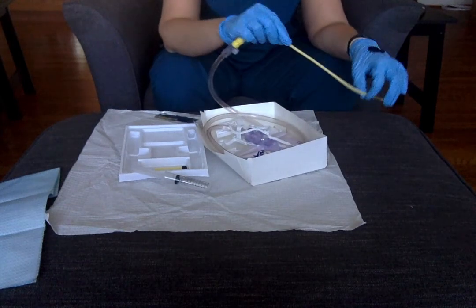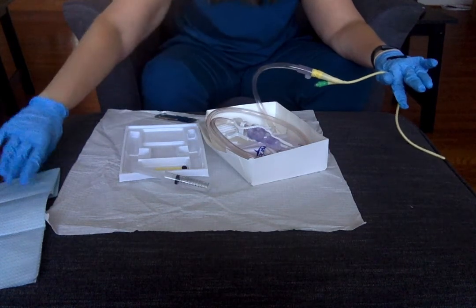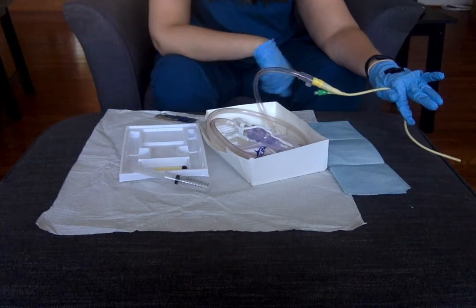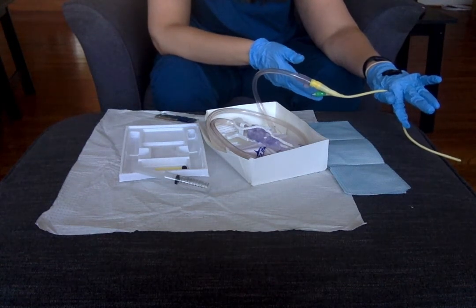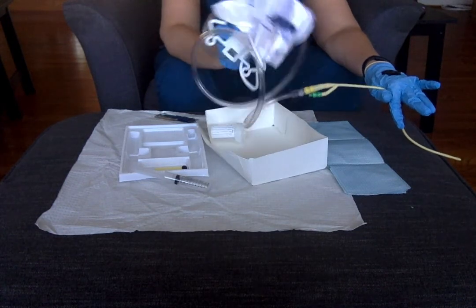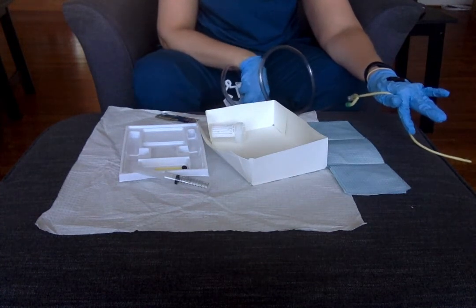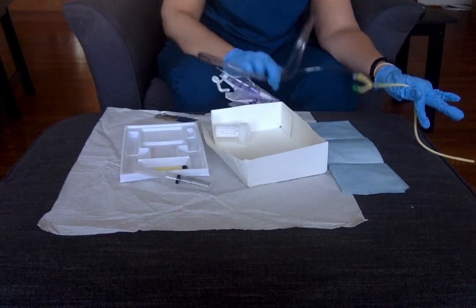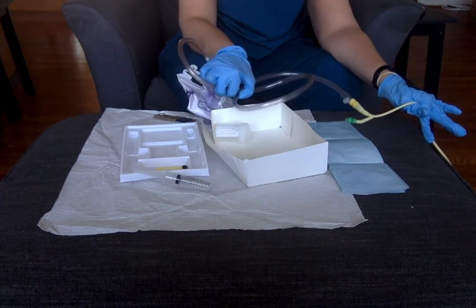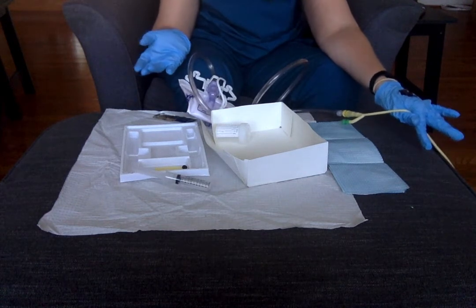So let's say my patient has the catheter inserted — this is inside my patient right now — and I have an order to remove it. You do want to make sure you get a chucks pad and tuck it under your patient as an absorbent pad, so that if urine dribbles out of the catheter at the end, it's not going to get on the bed — saves you a linen change. Of course, verify your order and let your patient know what's going on. You do want to prepare first: make sure you've hung this urine drain bag below the level of your patient on the bed, on a non-movable part of the bed, and you don't want any dependent loops. This loop here — this up-and-down loop — this is bad. If I turn it sideways on the bed, that's okay. You always want the urine to be moving downward; you never want it to have to fight back up against gravity because it'll sit in the tube and grow bacteria.